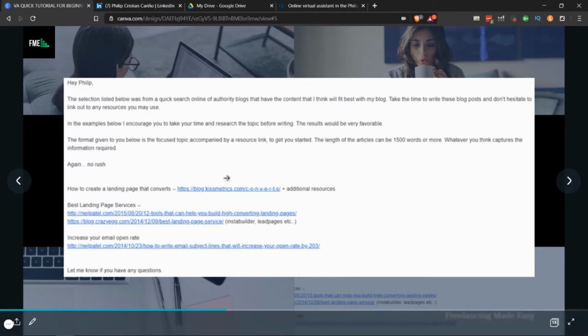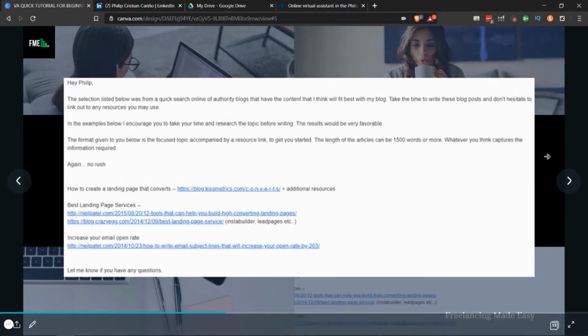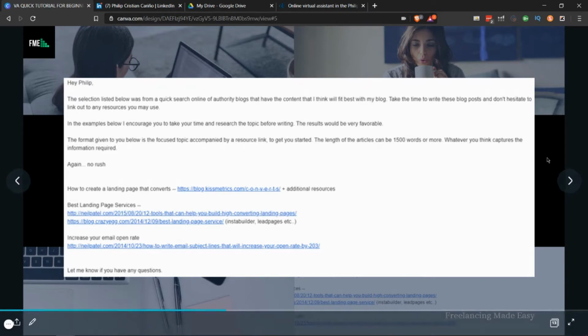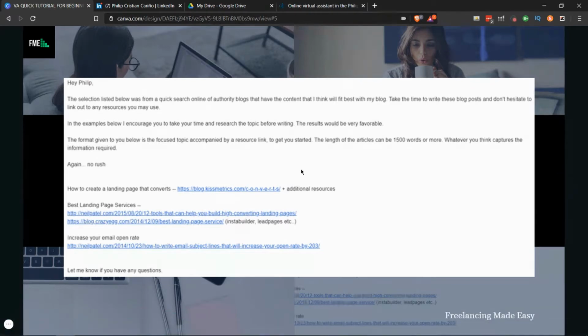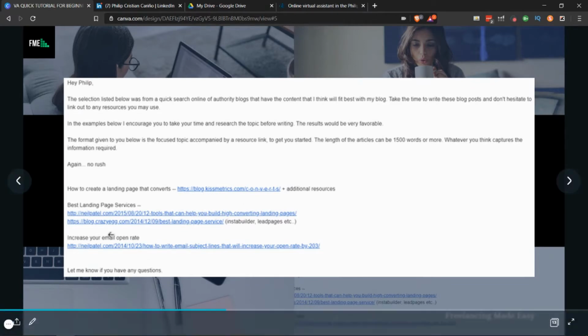Next, this is another sample task, but more of writing. The client provided you with a list of links that could be an inspiration for whatever it is they need to be written about. These are mostly SEO stuff, so they want you to create something out of that. And of course, when they provide you links, you have to skim through them and also provide other links relevant to whatever they have provided already.